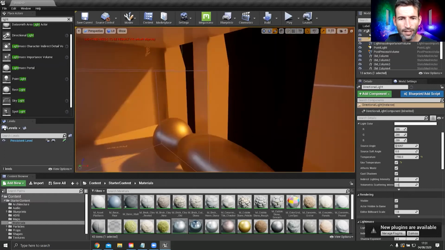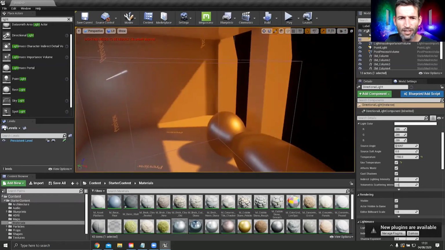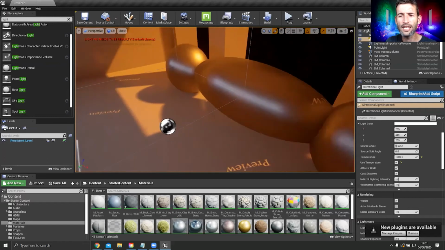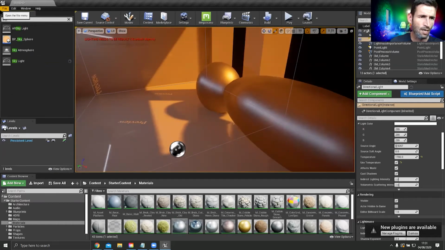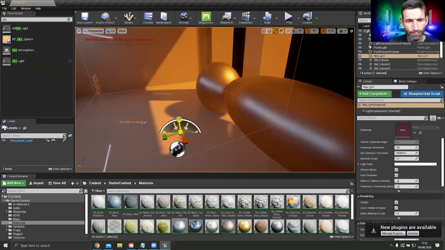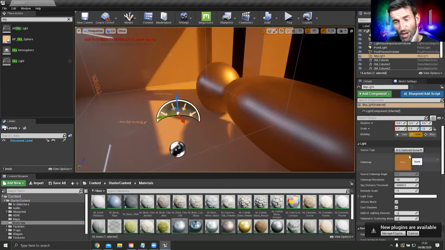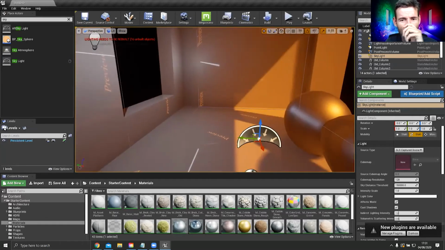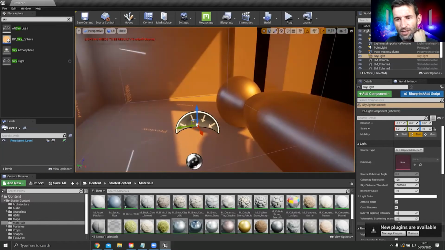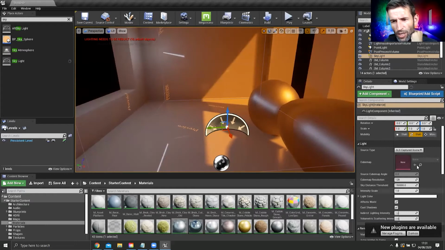Nice. So the next thing I want to look at is some HDRI lighting, using a skylight. So in here, if I type in sky, you'll see this skylight. I'm going to drag that into the scene. What the skylight is, is it kind of houses the cube map. By default, it will capture the scene, so it will take a picture of the scene around it, and it will boost the lighting based on that image. And that's what we can do also using HDRI.